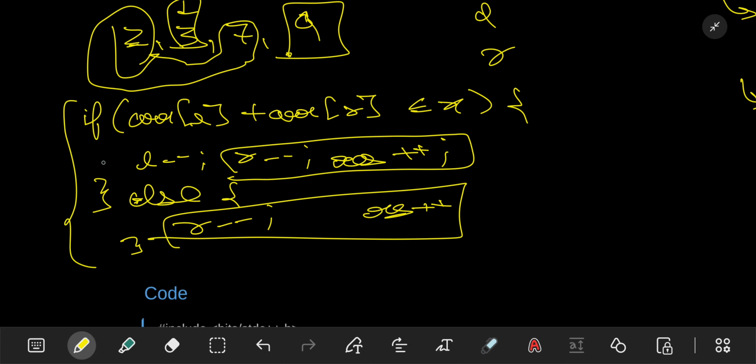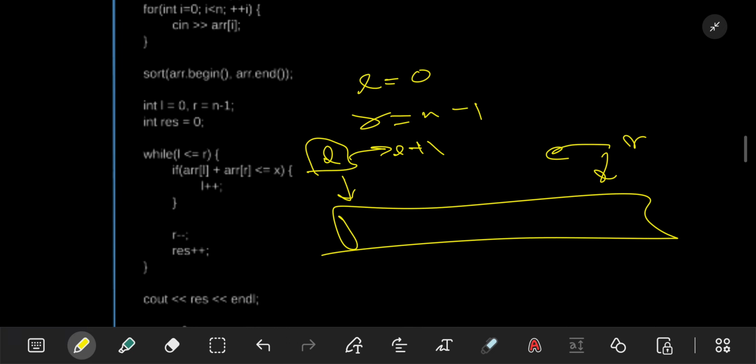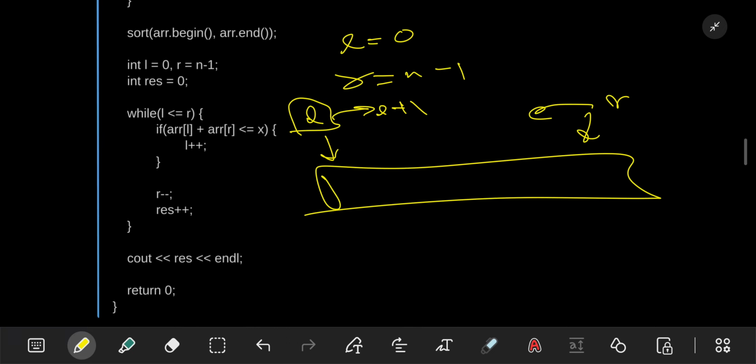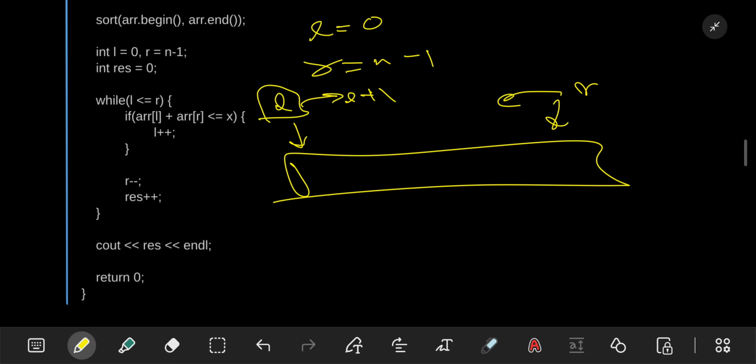If you want to use the if else condition, you can write the long code, but we have to write clean code. If you do these types of things in an interview, it makes an impression on the interviewer also. The things which are common, we took them out and we did just R minus minus and res plus plus, because it is going to happen all the time, and we are just doing L plus plus while L is less than or equal to R, and we will print the final answer afterwards.